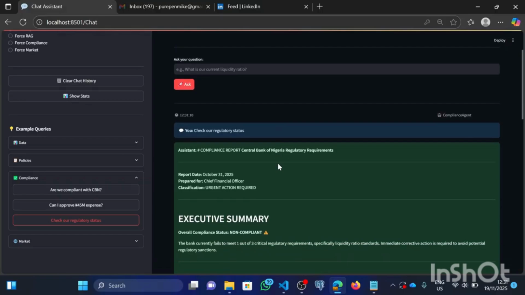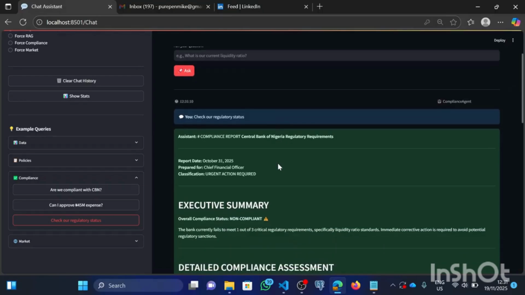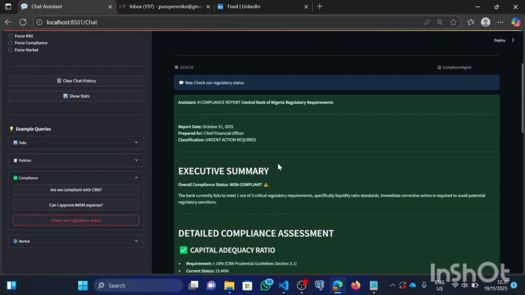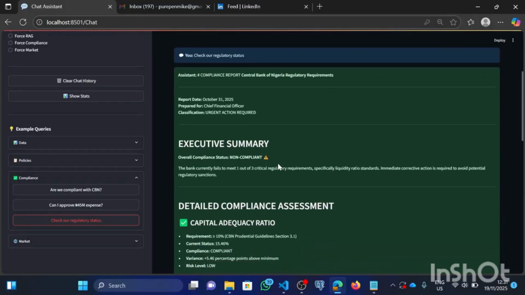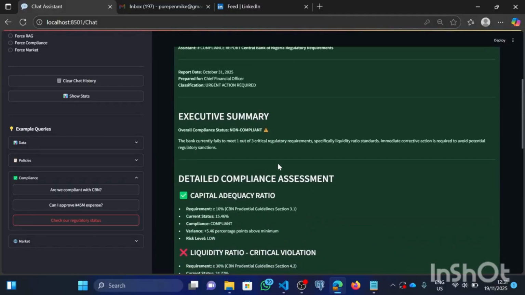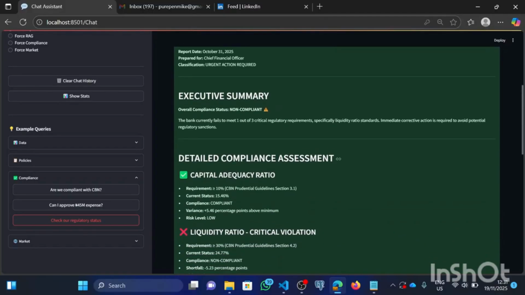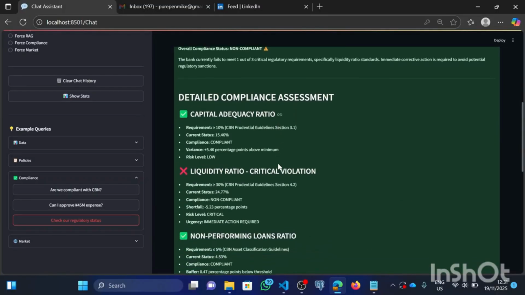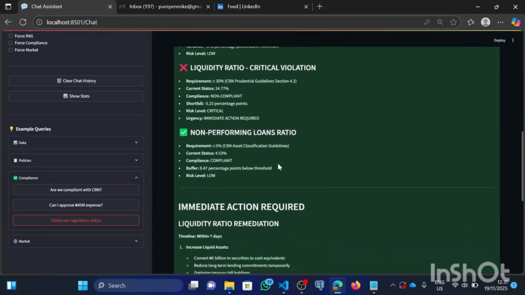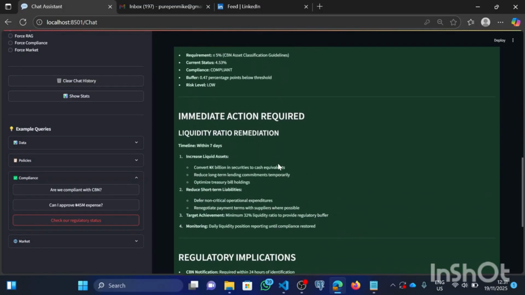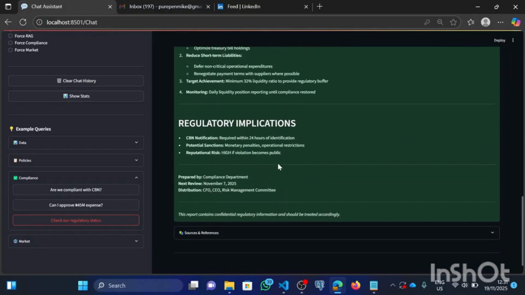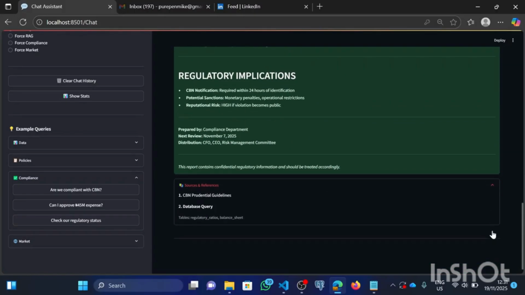So you can see the executive summary, detailed compliance assessment, liquidity ratio, that's a critical violation, and the likes. Non-performing, immediate action required. And you can see the source.